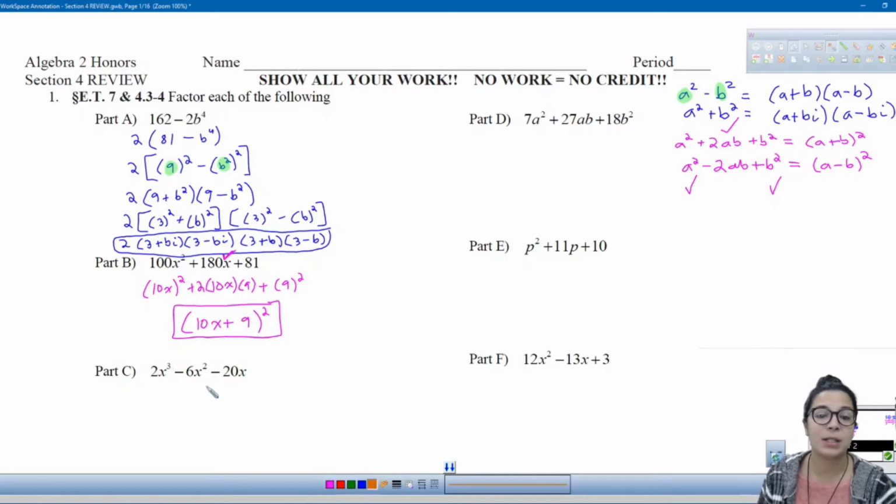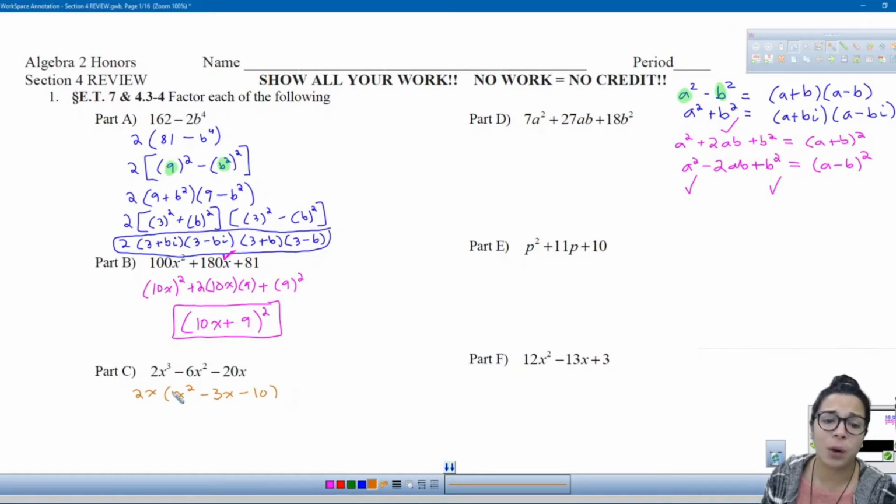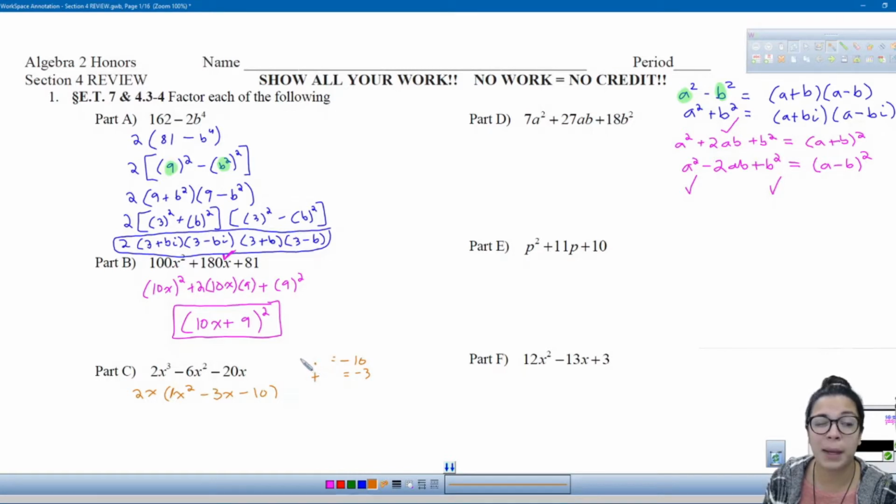All right, part C. So on this one, of course, we could factor out a GCF. At the beginning, we could factor out 2x, which leaves us with 1x squared minus 3x minus 10. From there, I do have a coefficient of 1, so this is the easy factoring: multiplies to negative 10, adds to negative 3. We would have 2 and negative 5. So 2 times negative 5, 2 plus negative 5. So I'm going to go ahead and factor. This is easy factoring, so it's x plus the one number times x plus the other number. And we're done.